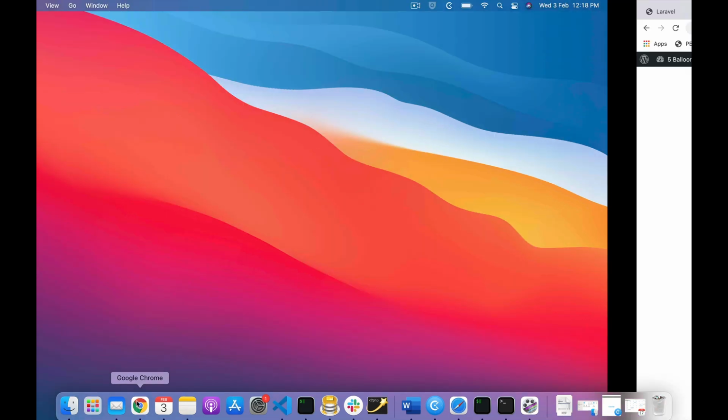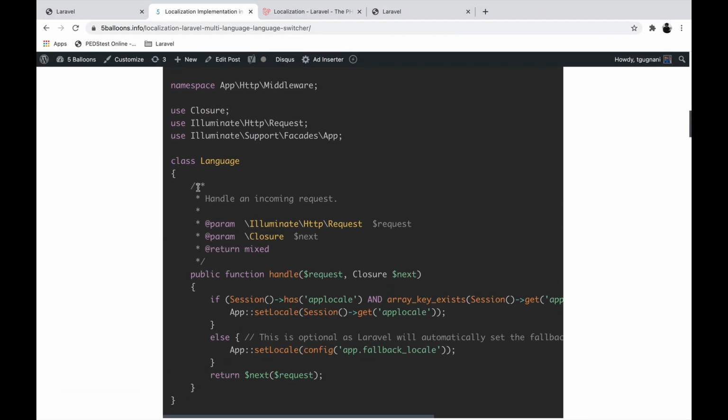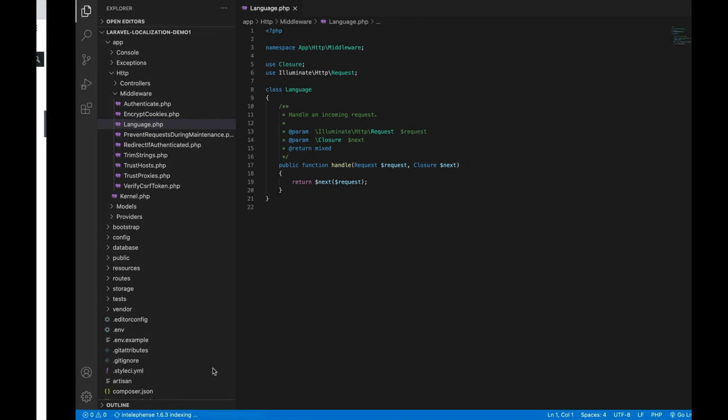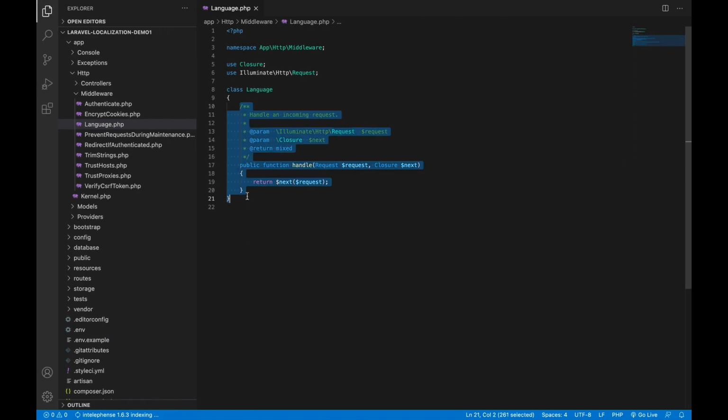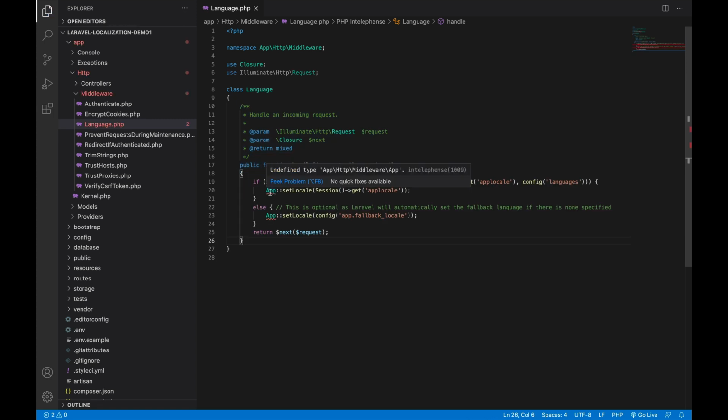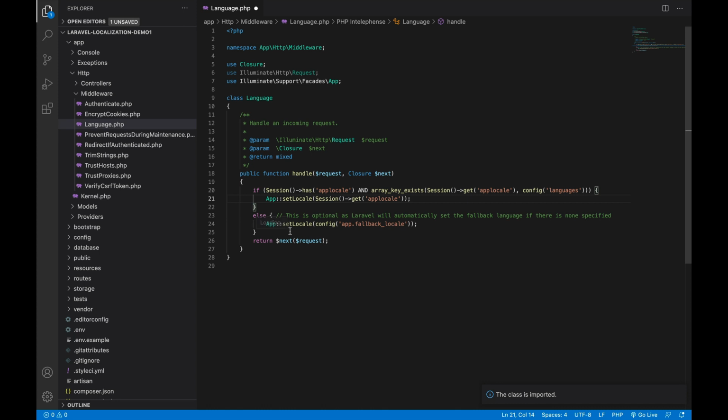For the simplicity of the tutorial, I'm going to just copy paste the handle method of the middleware, and I'll explain what is going on in it. This is how the handle method looks. We are just checking if the session has an app locale variable, and if yes, then we check if the language that is in the app locale belongs to the languages configuration file. If yes, then we set the locale to that language. So this is what is happening in this middleware.